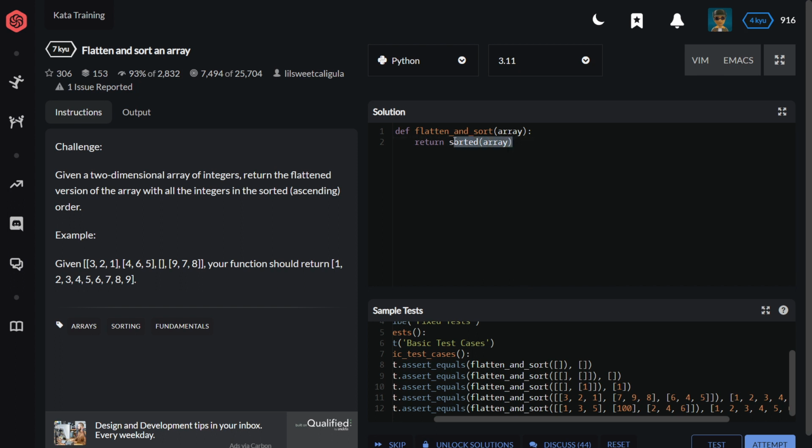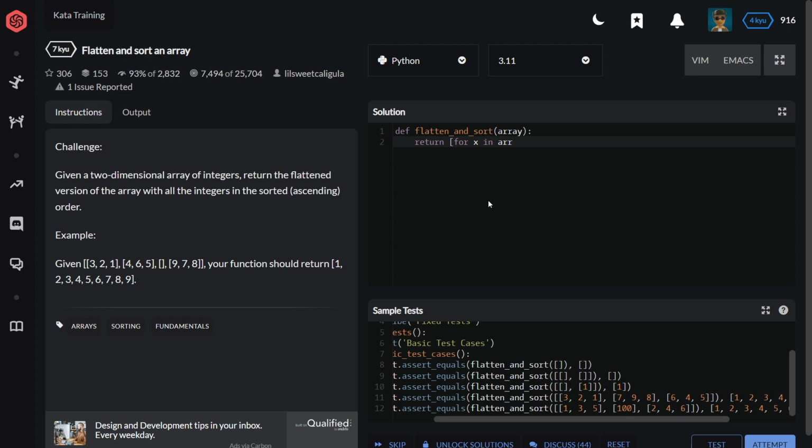So for x in array, that's just going to make an array of arrays again.